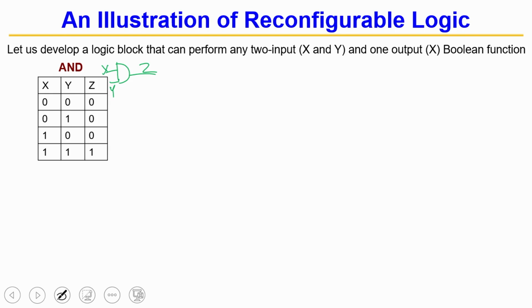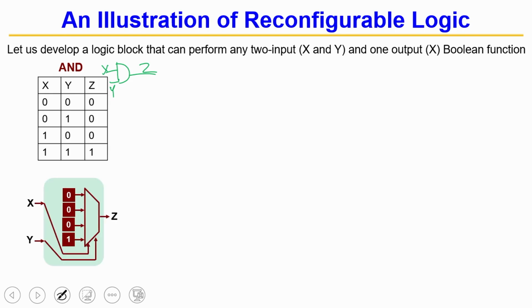I am trying to implement it using a multiplexer. So, if you want to implement exactly this magic logic inside this box, x and y is input, z is output, I have to use x and y as the selection logic for the multiplexer, and the output of this truth table, these numbers here, is exactly the same as this number here. That means, if x and y is let us say 0 1, I want output 0 and it is going to select the second line and output is going to be 0. Convince yourself this will perform AND operation.